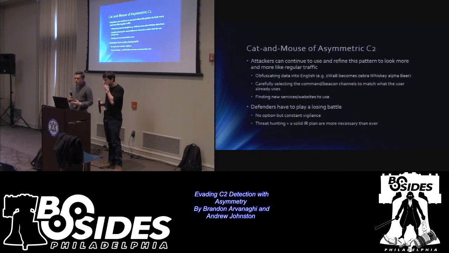Defenders, unfortunately, are definitely on the harder side of this battle. They don't really have an option but to constantly be aware of what's going on in their network and to really become a purple team member. Threat hunting is the new standard, and defenders need to be looking at these different kinds of metrics in order to identify what threats their network might be posed.